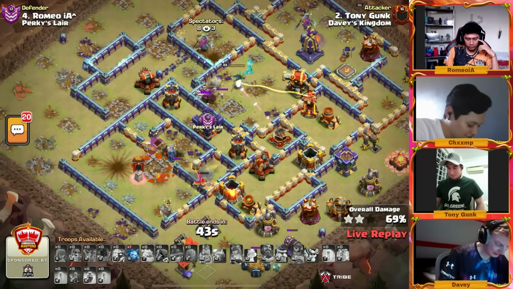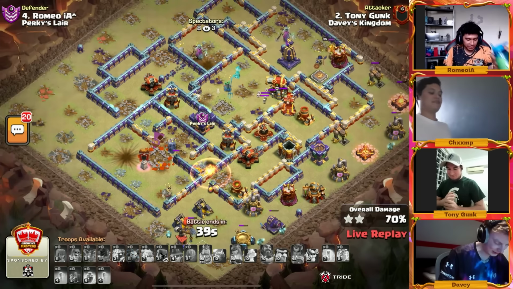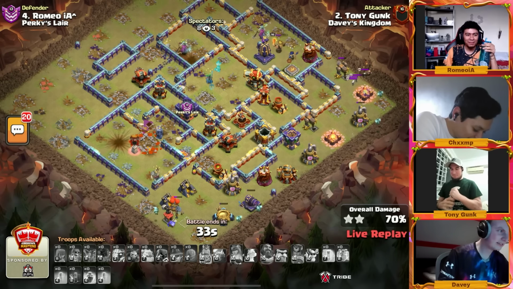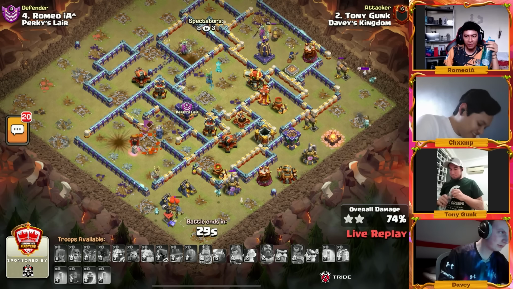I wonder if he wanted the E-Drag, the Stone Slammer, to go behind the Town Hall. Not thinking about the death damage of the Rocket Loon activating the Town Hall there. Very nice try to you, Tony Gunk. But this one is going to fall short, and they are going to be down by 2 stars in this match. We'll still bring up the judge voting nonetheless.